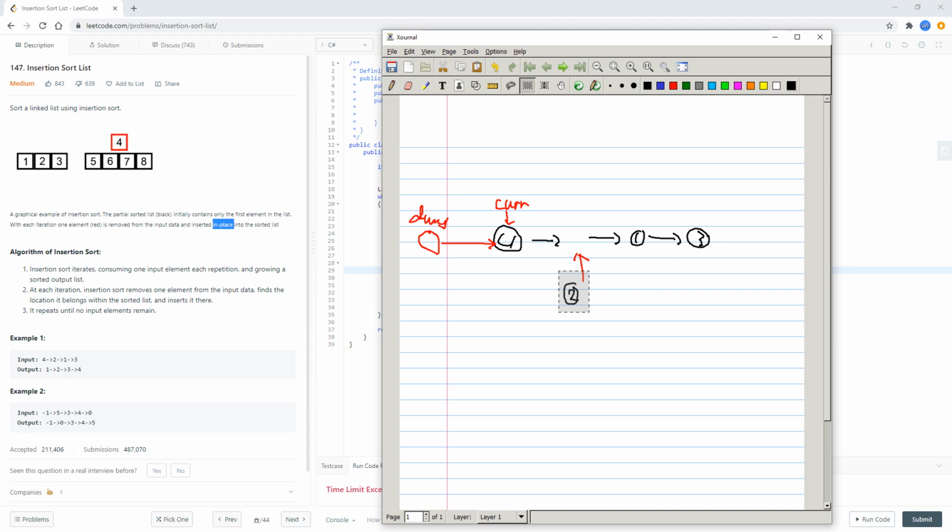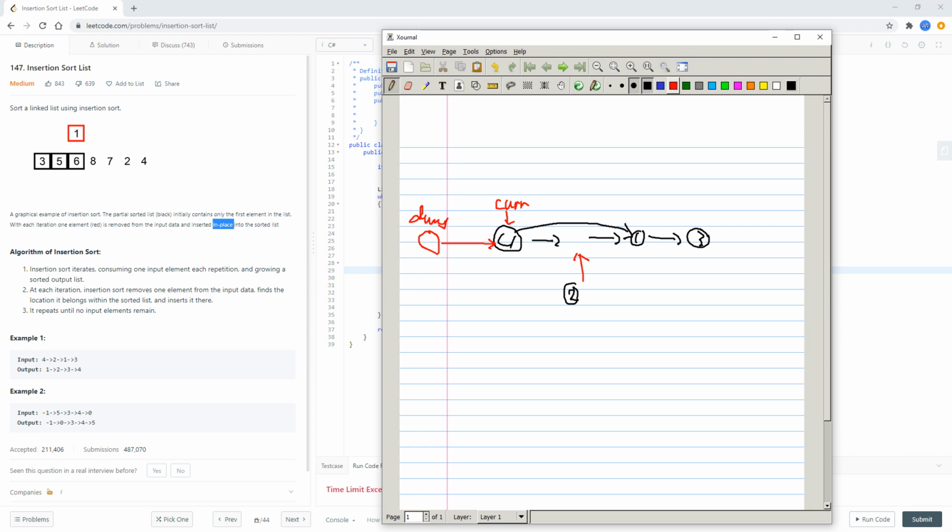But before doing that, we need to link our current node to its next dot next, right? In that case, after removing the node 2, we still can link node 4 and node 1 in this case. And now the problem becomes how we can insert the node 2 into the input list.